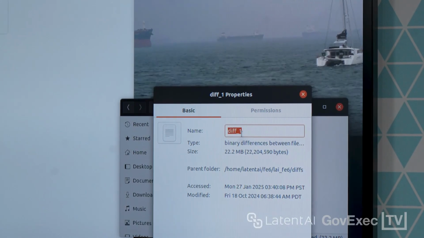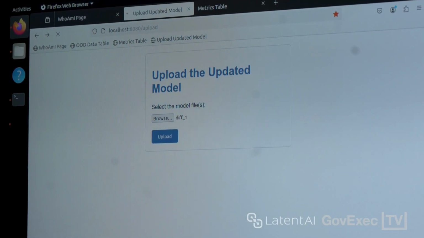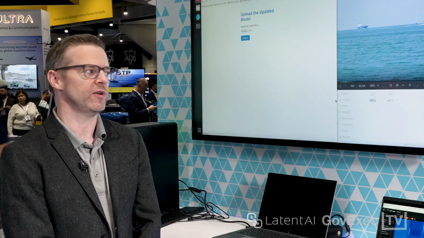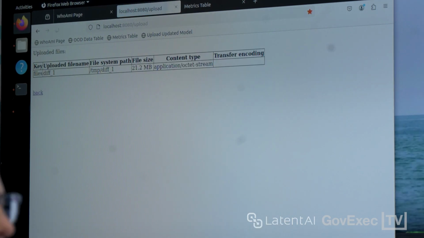In this case, what we want to do is we just want to patch the model that's running in memory. So what we have here is a patch, and you can see this patch is about 22 megabytes. So that's going to save a lot of bandwidth. And you'll see also it saves a lot of time with actually patching an already running model. So right now, this model is actually being patched with that new update that we've just deployed. It's patching in the background, requires zero cognitive load from the operator.